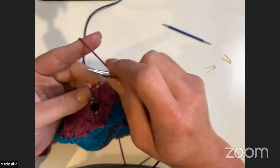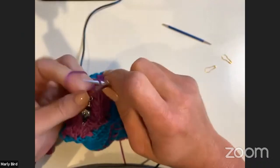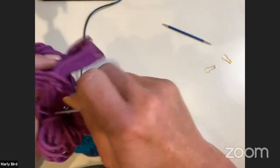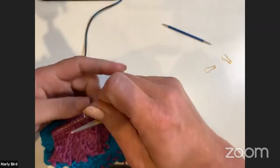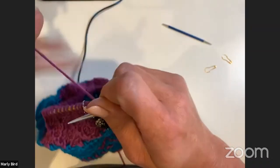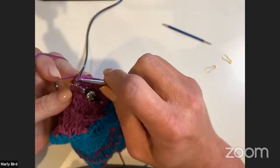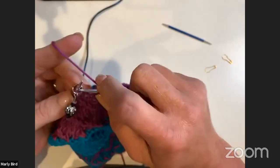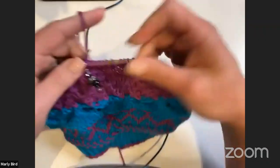Laura Reagan says, you guys are amazing, I got to learn the no cable thing. Yeah, the cable with no cable needle. It's pretty awesome. It's life-changing. You know who taught me that? Annie Modisette. Yep. Me too. Annie Modisette taught me how to cable without a cable needle. Best teacher ever.